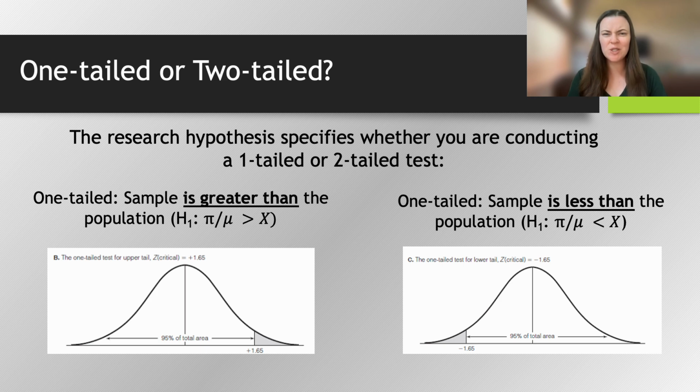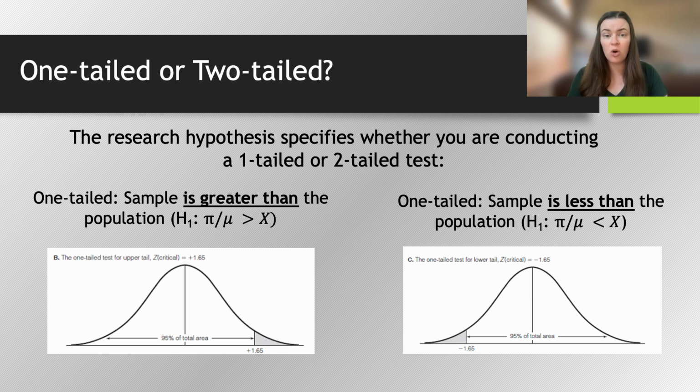What does this mean? This is a new term for us, so let's take a moment to discuss this. Essentially, what a tail implies is what end of the distribution do we care about? Which tail? Are we concerned with the positive end, the negative end, or both? The way that we can figure that out is through the research question and specifically our alternative hypothesis.